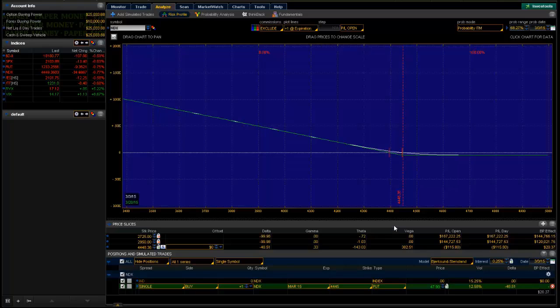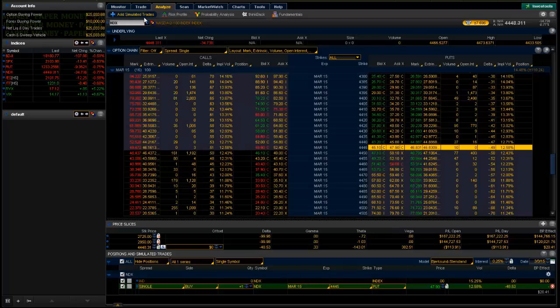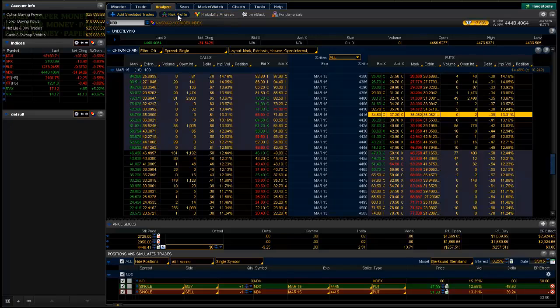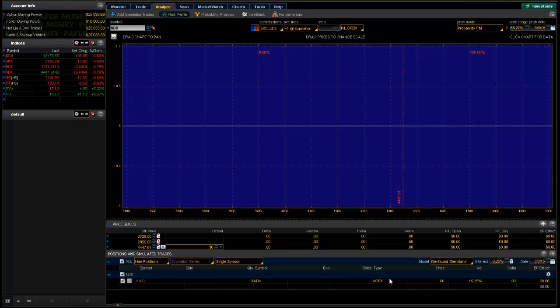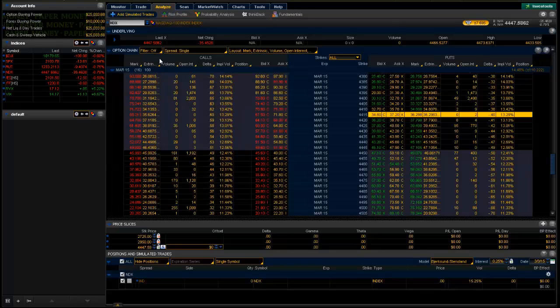And when I say spread, all I mean is I'm buying one and I'm selling another. That's a spread, all right? You see it changes the risk profile. It lets me buy one, sell another, sell two, buy one, etc. You can construct a whole lot of different option positions based upon that thinking. But again, it all is going to circle back around to you needing to know how the value is gained or lost in a real-time environment.